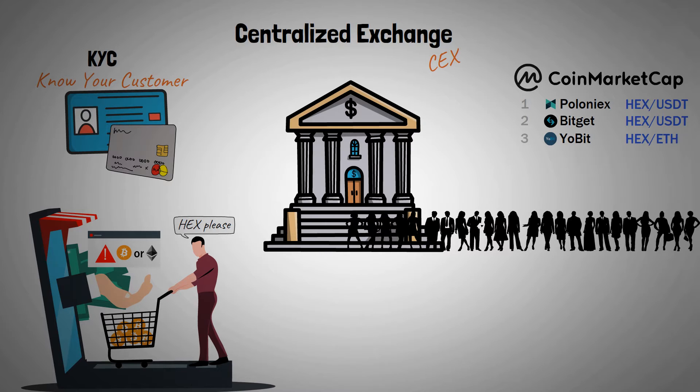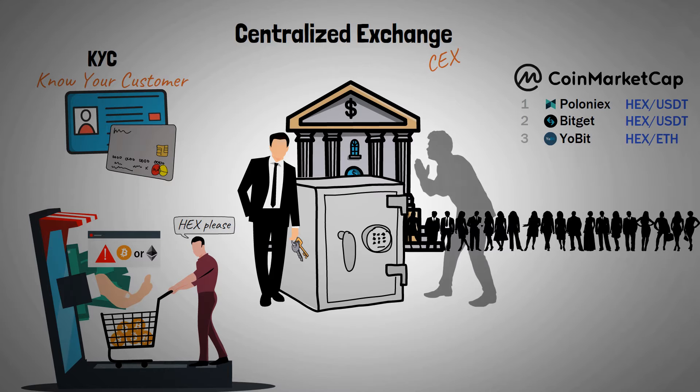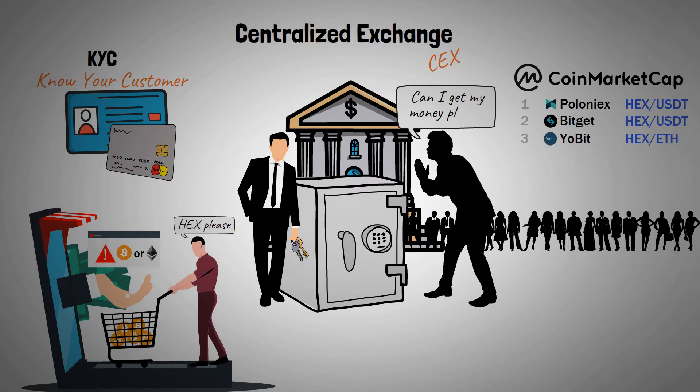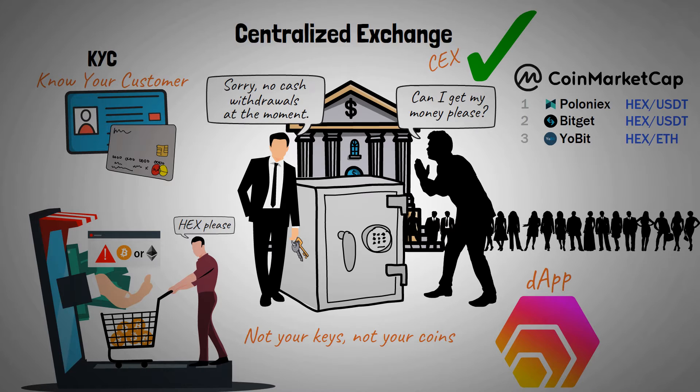Another thing you have to be aware of is that by using this method, the real owner of the purchased crypto is the bank itself. They oversee all transactions and withdrawals and decide whether to approve it or not. Normally, that's nothing to be concerned about, but in times of crisis, war, and bankruptcies, there's been some cases where platforms completely freeze your account. There's a saying in crypto: not your keys, not your coins. Personally, I'd rather have 100% control over my crypto assets. But maybe we already found the right option for you. Just one more detail: Hex is a fully decentralized application without any middlemen. To be able to use the DApp, you have to own the keys to your hex tokens, which isn't the case if you use a centralized exchange. You could say: no keys, no stakes.